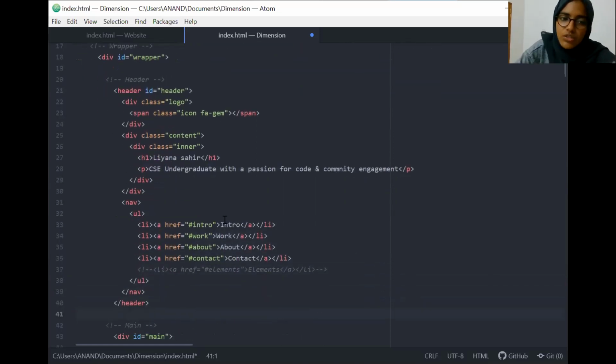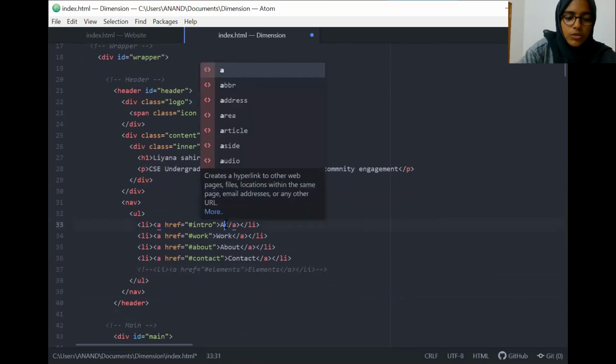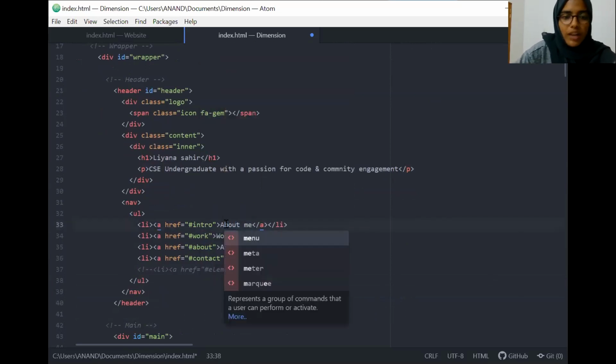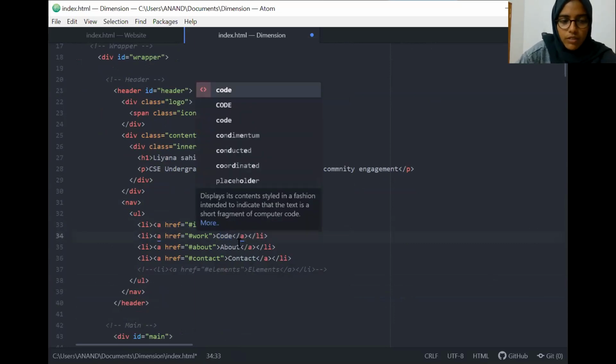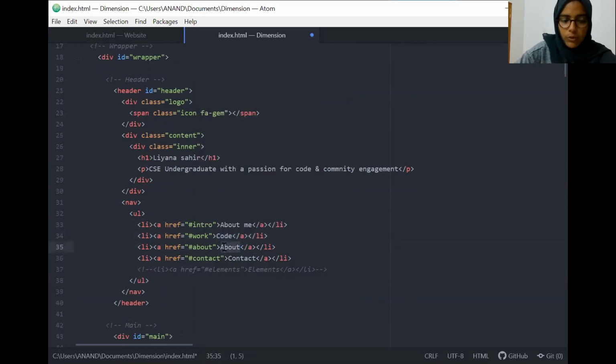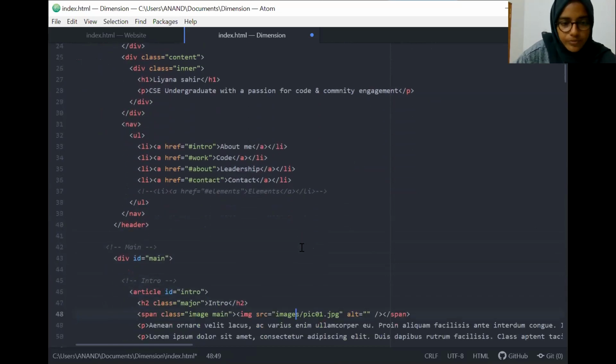Say instead of the intro, I want to say about me. So in a few words, I want to talk about what I'm doing right now, and what motivates me and all that. So say, rather than work, I want to talk about the coding projects I have been involved in. So that would be the second section I want to include. Say, I also want to talk about my leadership positions over the past few years. So I would want to highlight that as well. Then finally, let's keep the contact section, because some contact information would be good for anyone who's going through.